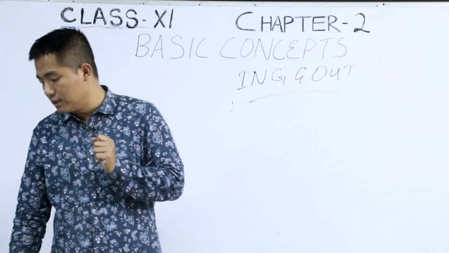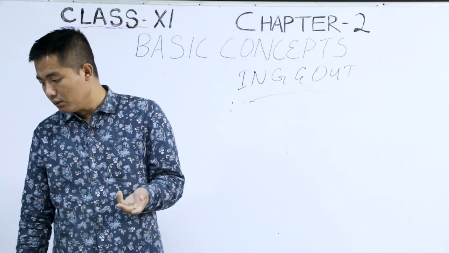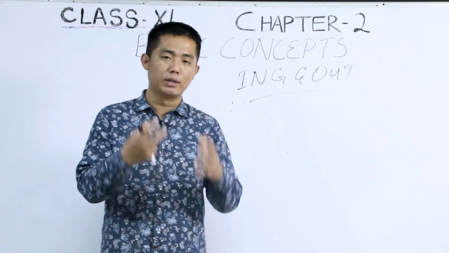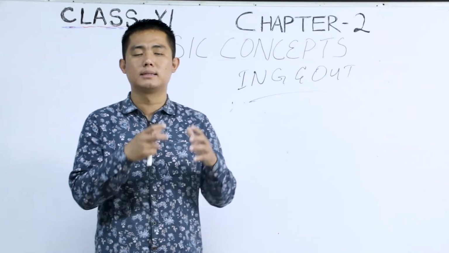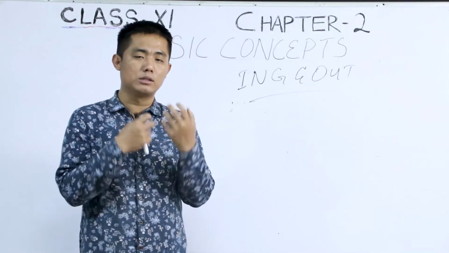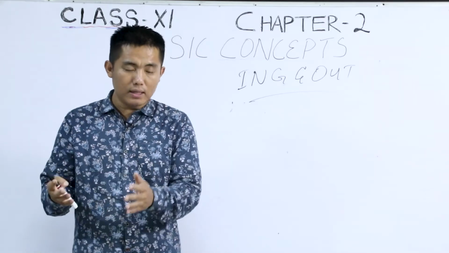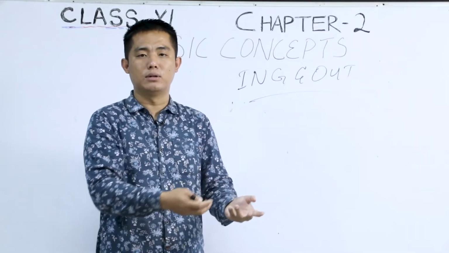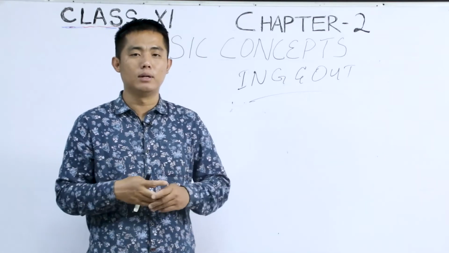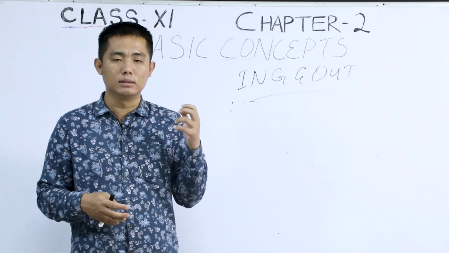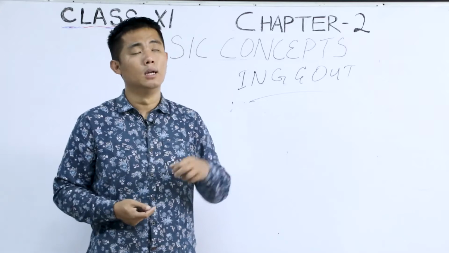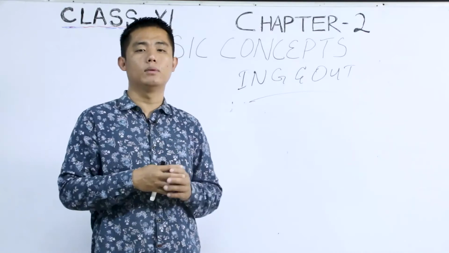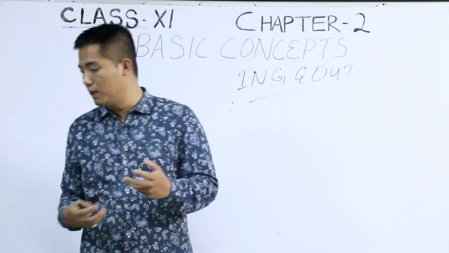Now the next is that it is also based on orientation. Some fall into reference groups. For example, if a particular person has some extraordinary talent or is doing something good in the society, we take those people as a reference group for us. We admire them. We want to be like them in the future, right? For example, you want to become an IAS officer one day, and there is a person in your society who is an IAS officer. You aspire to be like him. So you refer to yourself to be like him in the coming days, right? So reference group, that is what it means here.